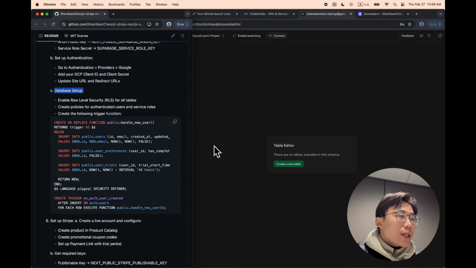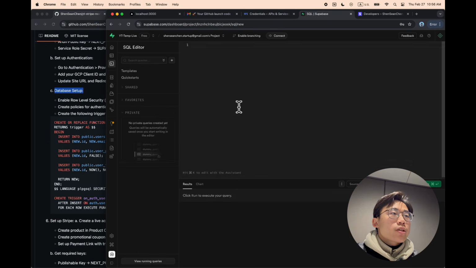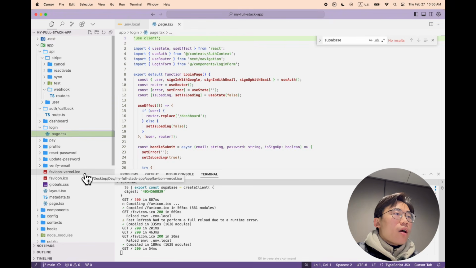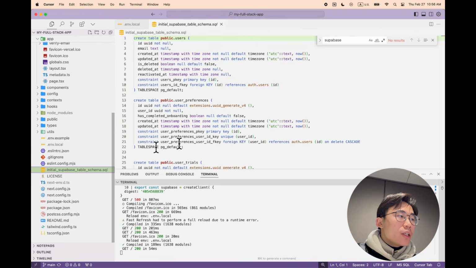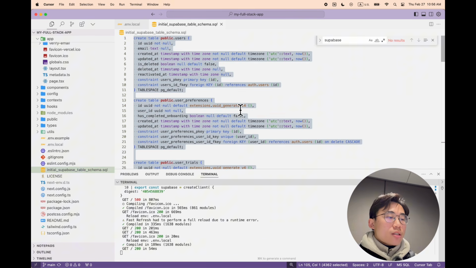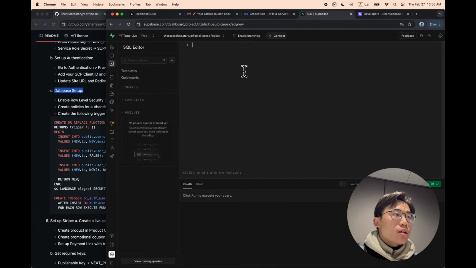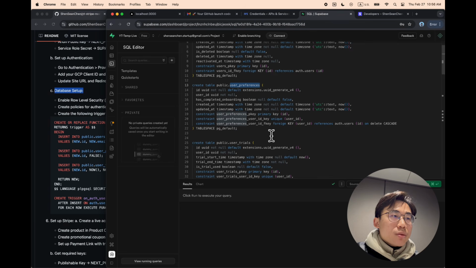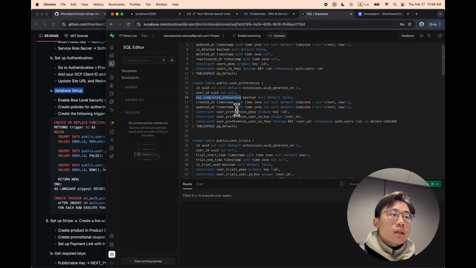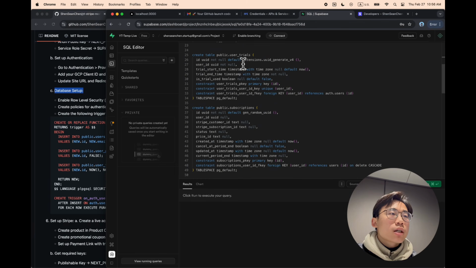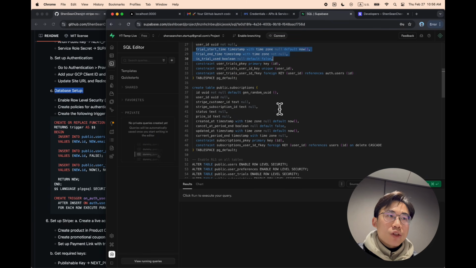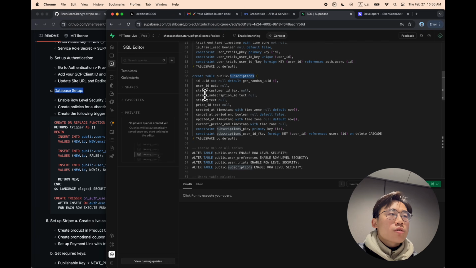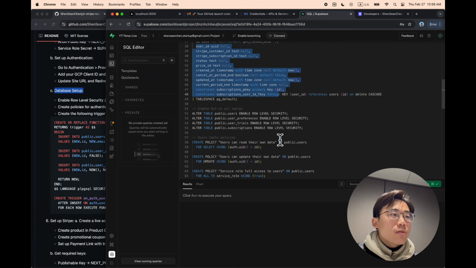Firstly, we need to go to sidebar and SQL editor, all right? I already wrote down all the tables you need right here, called initial Supabase table schema, all right? Let's Control-A, Control-C, copy all of these and put them here. So what happened is that we need a user table, and a user preference table, which includes things like have you completed your onboarding and stuff. If you have not completed the onboarding, we're going to show you the first onboarding journey. You have a user trial, which basically tracks if your trial is starting now, ending when, and did you cancel it. And your subscription table, which talks to your Supabase, talks to your Stripe. You have all the Stripe information right here.